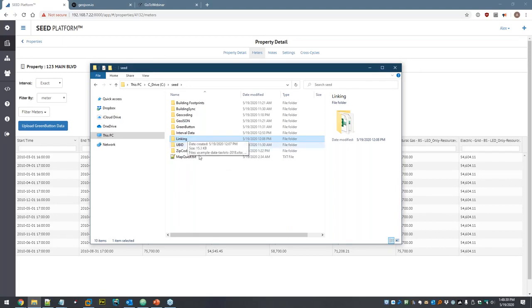So what we've done is we've added the ability to look across cycles and effectively match the data based on the criteria that you select and say, okay, this is the same property for years 2017, 18, and 19, or something like that. And you can do the same thing with tax lots as well.